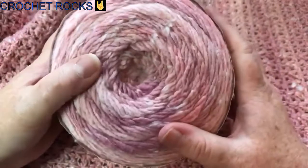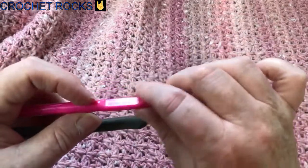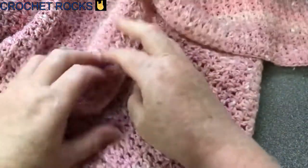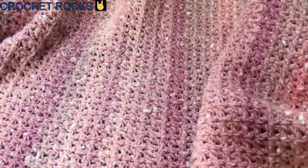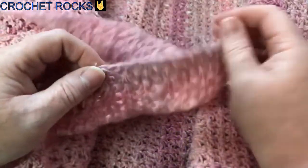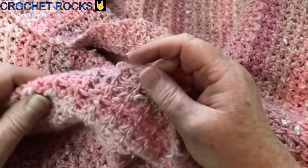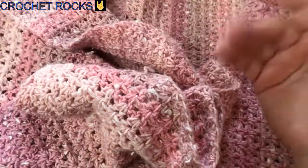So that's what I've used, and I'm also recommending a 4.5 millimeter crochet hook for the work, but for the foundation chain a 5.5 millimeter, because this stitch does tend to bunch if you haven't done that, if you know what I mean. You really need quite a loose foundation chain. I love this kind of knobbly tatty vibe that this yarn's got. It's just lovely. But I made mine super loose because I'm kind of used to doing that. I would recommend one whole size up, not half. So if you're using a 4.5, you'll need a 5.5, that sort of thing.